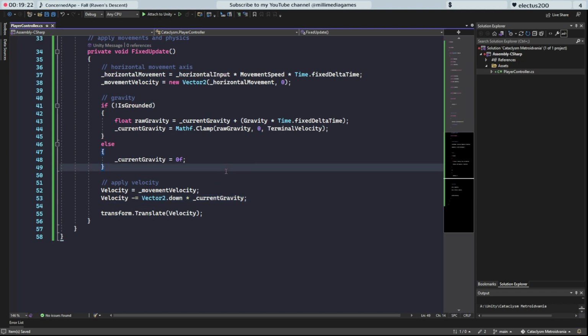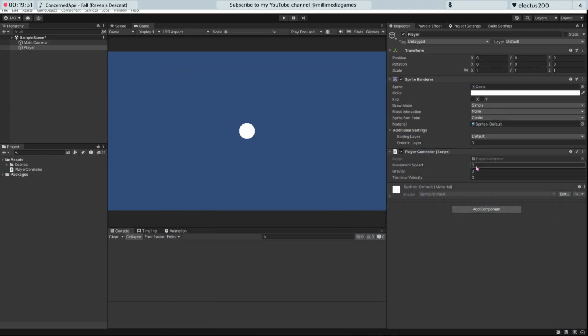Okay. We should fall when we hit play. Movement speed 1, gravity, we'll say about 10. Terminal velocity, I don't know. Sounds about right.